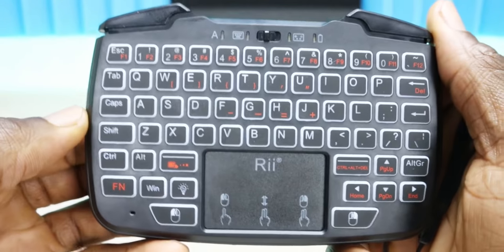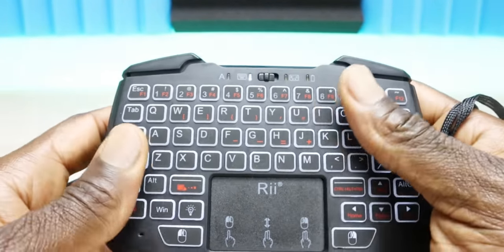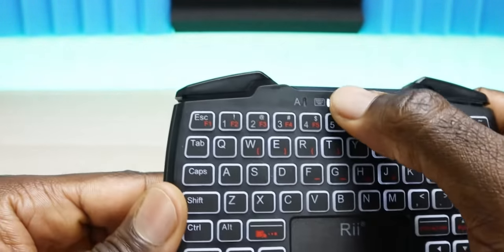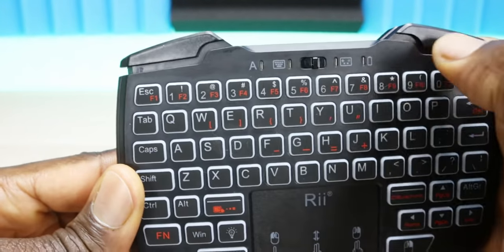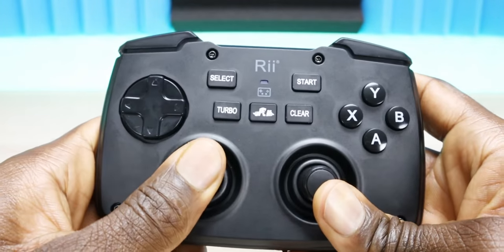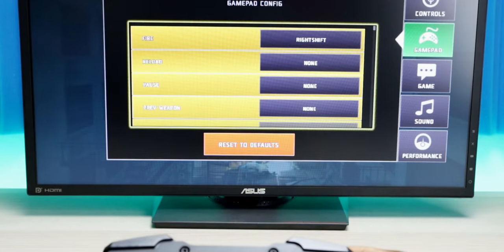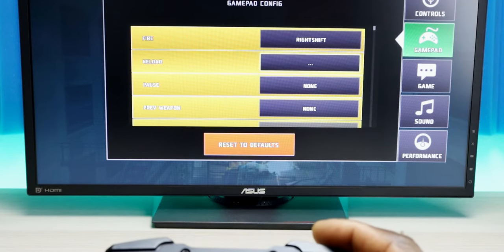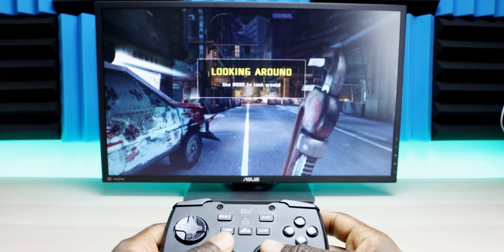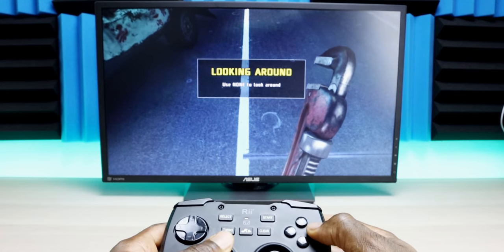So using this as a game controller is where it got real tricky. As I said before, it was difficult switching from the keyboard back to the game controller on the Nvidia Shield, and it just flat out did not recognize the unit, or I had to unplug it or restart the Nvidia Shield after I made that switch. So that's going to be real annoying in my opinion. So after I was able to get it connected, after a lot of time, a lot of trial and error, I started to play a game where I tried to map the buttons, and for the most part it was working. However, I could not map the joystick, so not having the ability to do that kind of makes it useless. So I wasn't able to properly navigate through the game. Because I only had a D-pad to play with, I could either move or look, so I couldn't really do much, and this kind of made it useless.